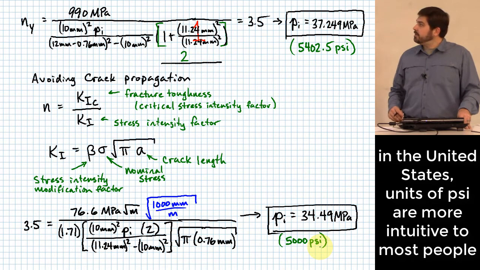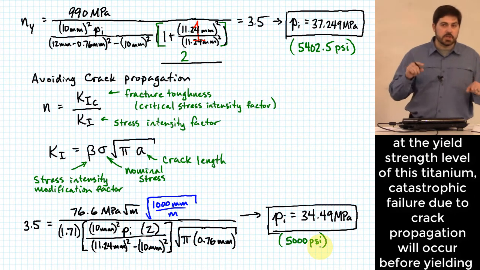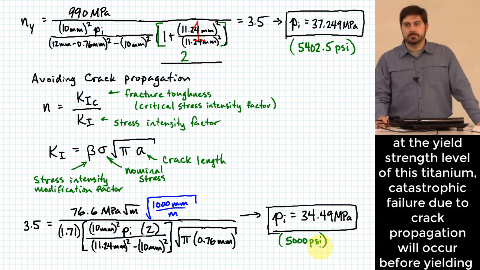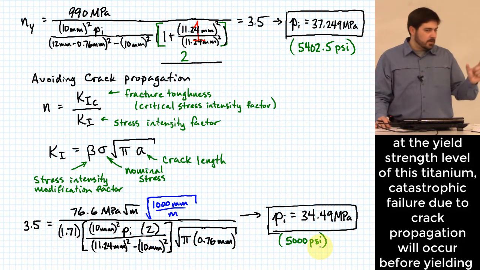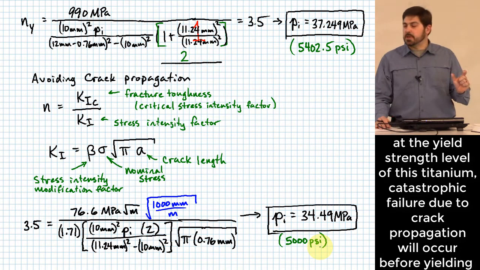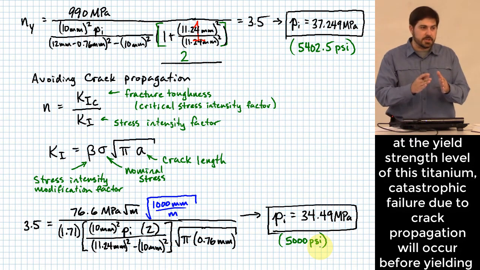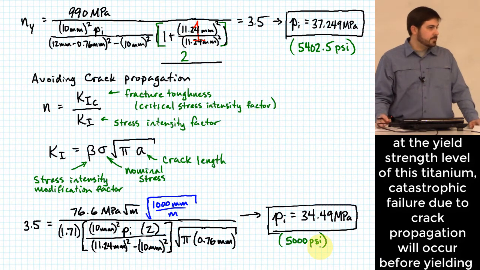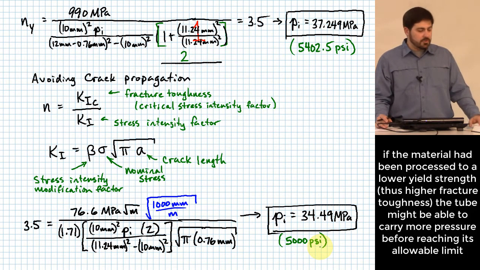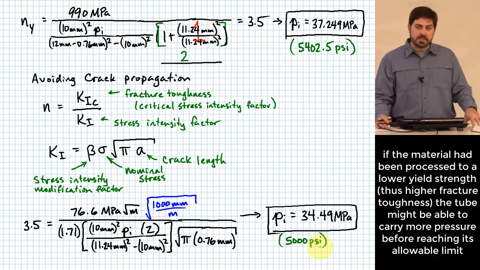All right, so question for you then, which one happens first? The second one happens first, right? It is more likely that this thing is going to fail due to crack propagation than it is due to the material yielding, right? So here's my question. What could we have done, or what would have been a more beneficial condition of this material given that we know that?